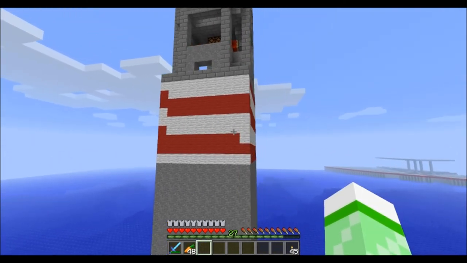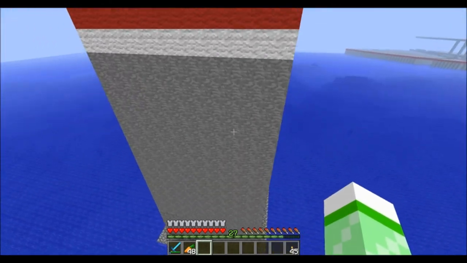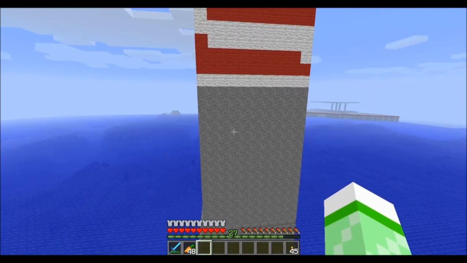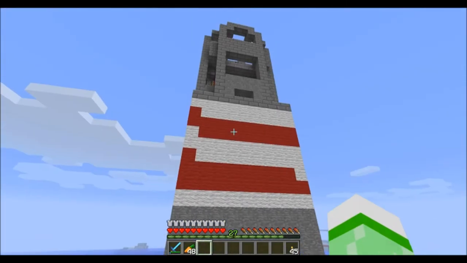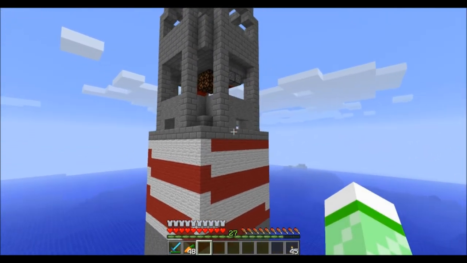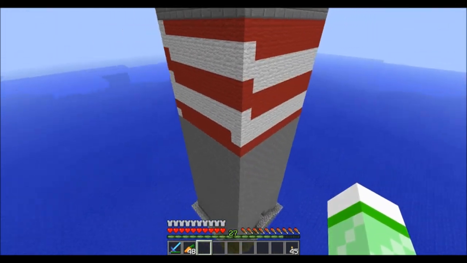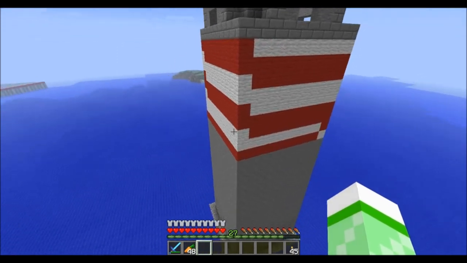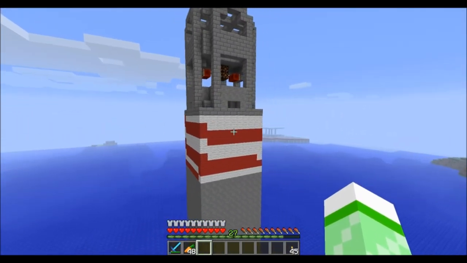I'm probably going to have to redo these stripes and add something to the exterior here, maybe some cobblestone fences going up vertically. I tend to do that a lot, though, so I would like to find a different thing to put on the exterior to make it look less squarish. I thought it would look good being square, but it didn't turn out quite how I would have liked.